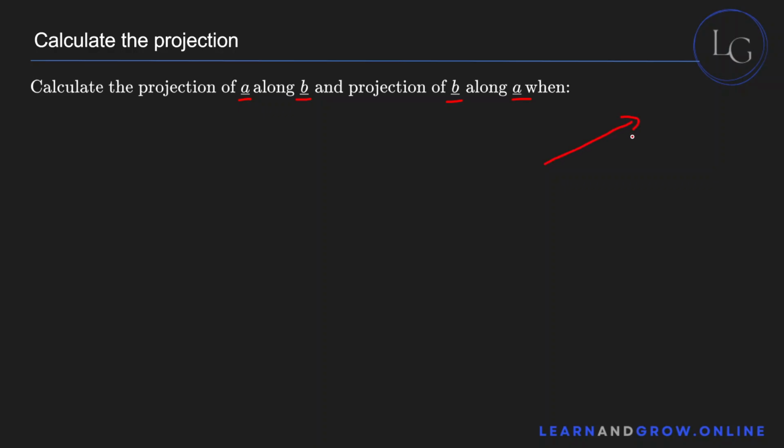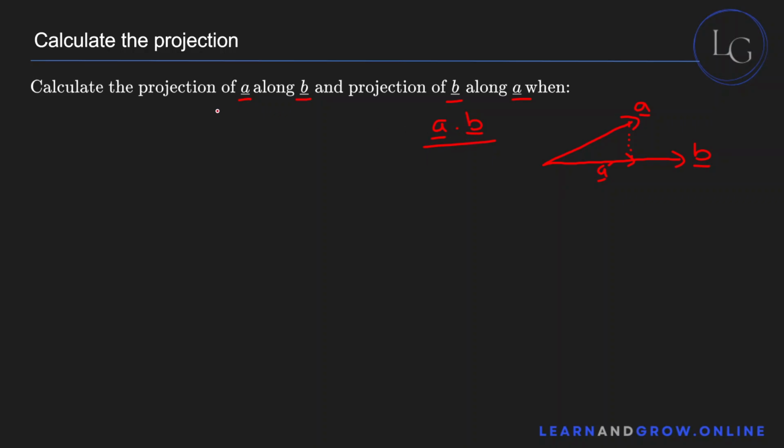Now the name really gives itself away, but this is what it is. Let's say that this here is vector A and this here is vector B. Now the projection of vector A along vector B would be this, the shadow that vector A casts along vector B. So this would be, let's just call it A prime, the projection. And a simple way to calculate this is to first take the dot product of A and B and divide it by the vector that the projection is being taken along.